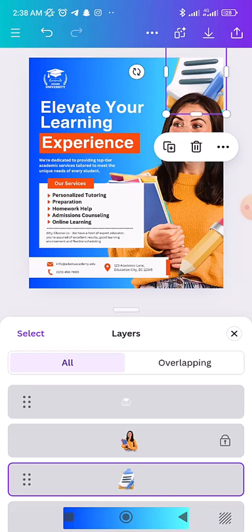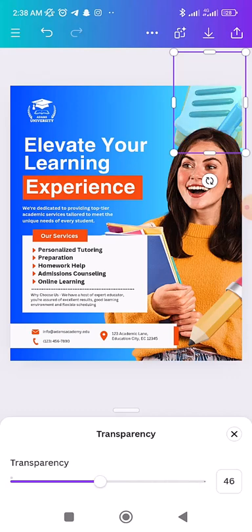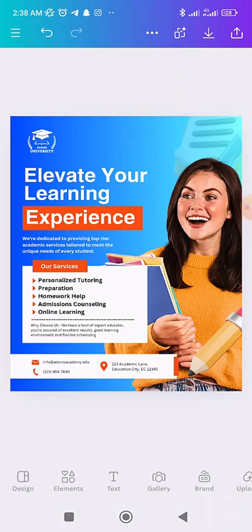Like this, and then I'm going to go over to transparency and drop the opacity like this. So you can see there, we have it like this. I think this is really cool. So there you go, we have our simple, stunning academic flyer here in Canva.